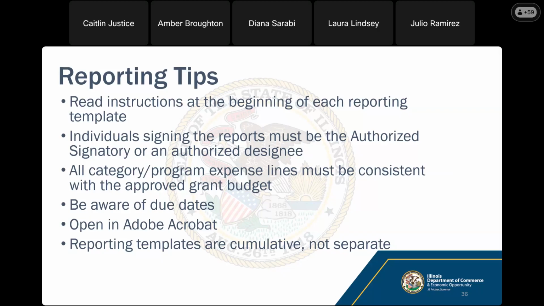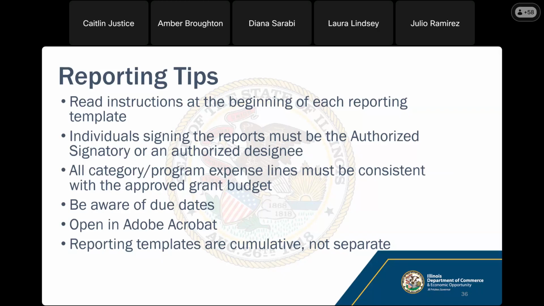Another tip to share is just make sure that your expenditure categories are consistent with your approved grant budget. So if you didn't have wiring and electrical in your approved grant budget, but you're trying to claim expenditures and reimbursement for that, just note that that's not going to happen. You just want to be consistent with what's in your approved grant budget, so you make sure you can get reimbursed for those expenses. Always have a second pair of eyes to go over your reports. So if you're working on submitting them, maybe get with a team of colleagues and just make sure you're including all of the pertinent information in your reports.